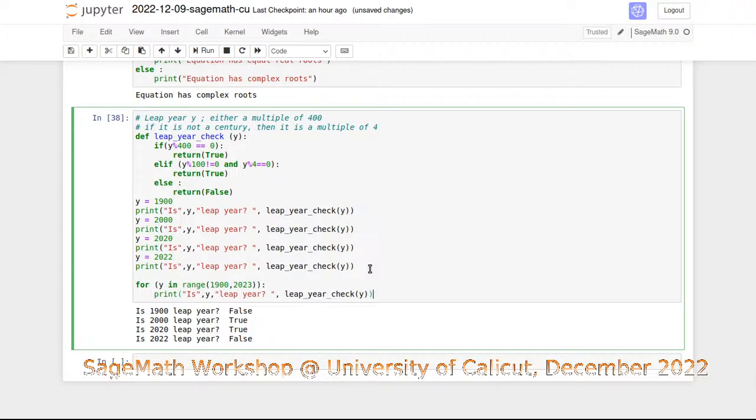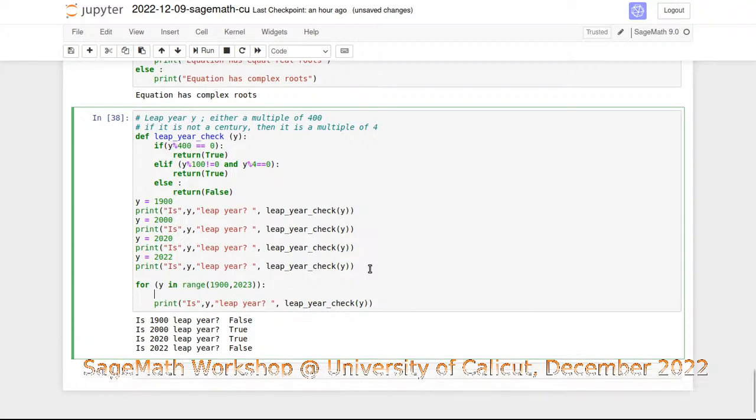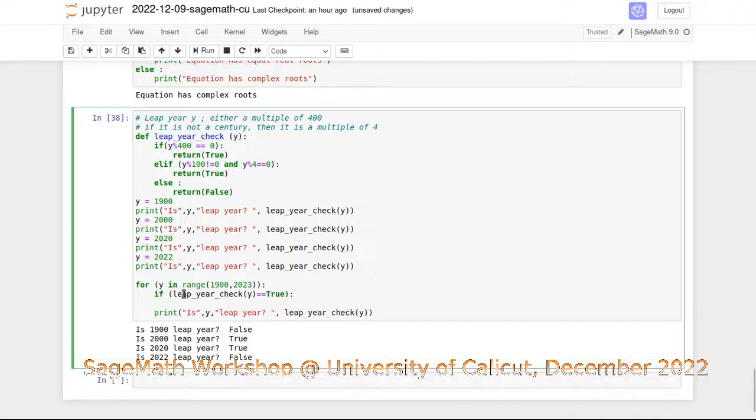So this is a simple thing. We will use if also. If leap year check, because you will get either true or false. If this is true, then what will you do?